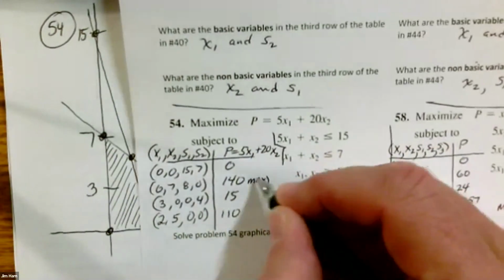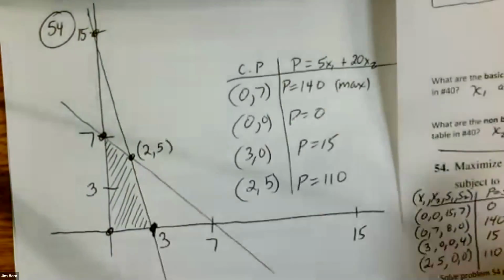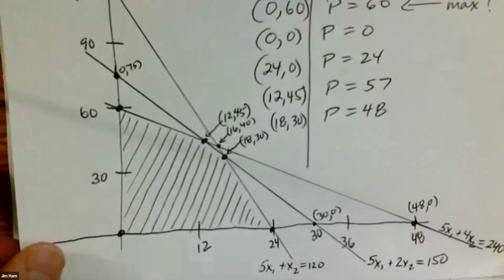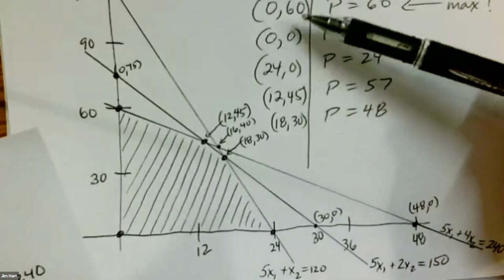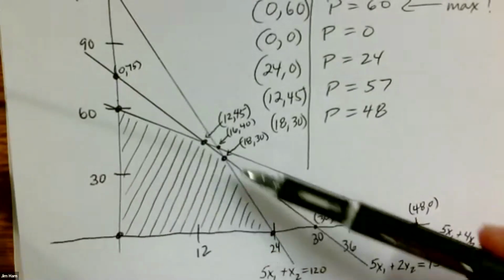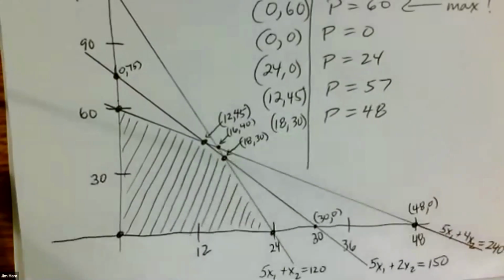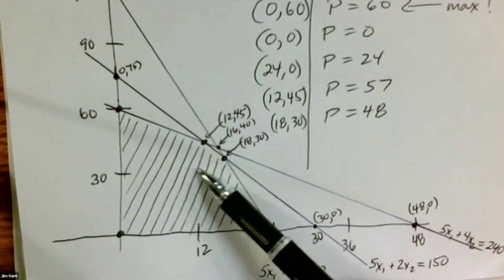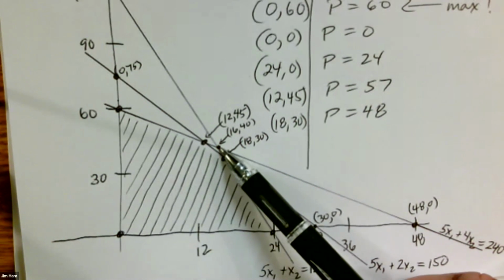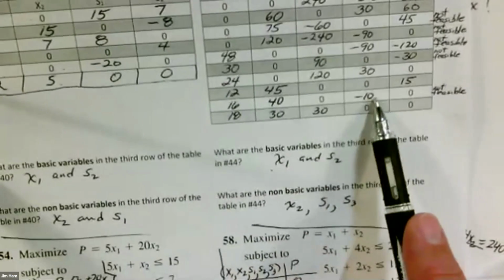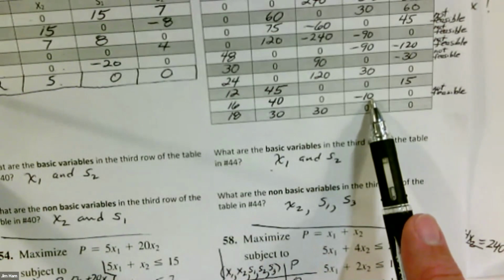Again, you can see the same 4 values here as here. The other problem, this is what it looks like. There are 5 different points that are corner points of the region: 1, 2, 3, 4, and 5. And there they are. This point right here, the 1640, it's not actually part of the feasible region. It's right there. And you know that this isn't one of the points that we need to check, because when you check it here, 1640, one of your s's is negative. So that's not a feasible solution.